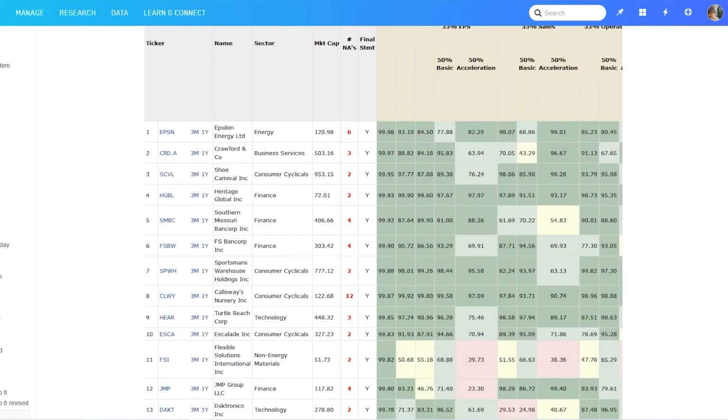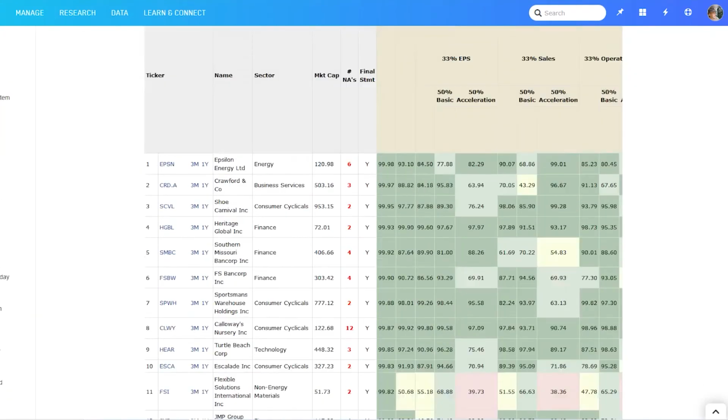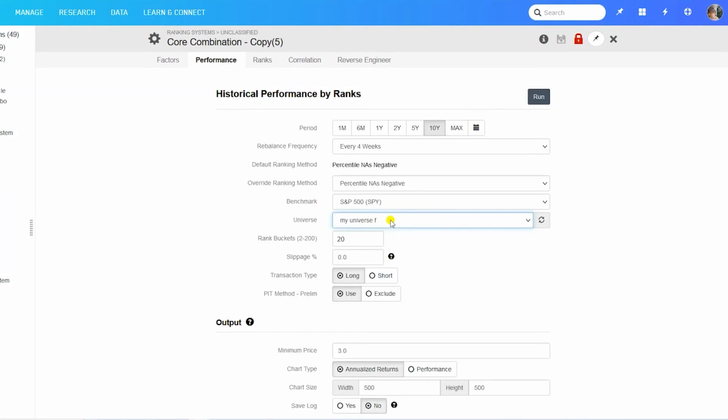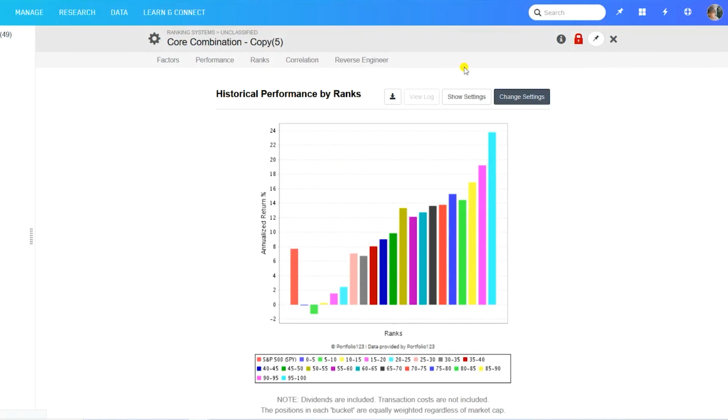You can also put tickers in the ranks tab and see how they rank against your universe. If you click on performance, you can use the default settings, but I strongly advise you never to use all fundamentals when backtesting ranking systems, or you'll be choosing stocks you could never invest in. Notice that since I changed my universe for the ranks mode, it sticks here in the performance mode, so I can run it using the default settings. It takes a little while to process, but I end up with a chart that looks like this.